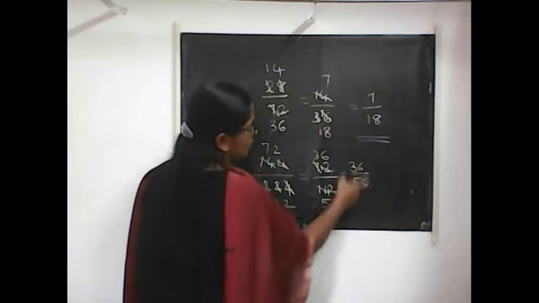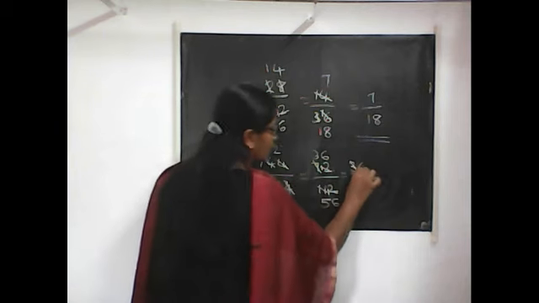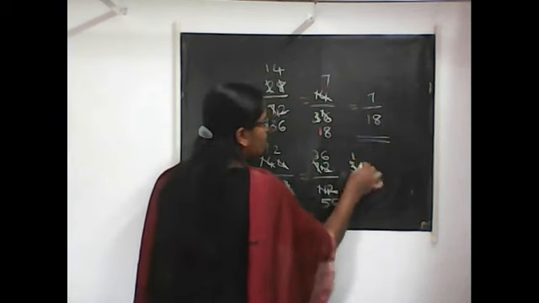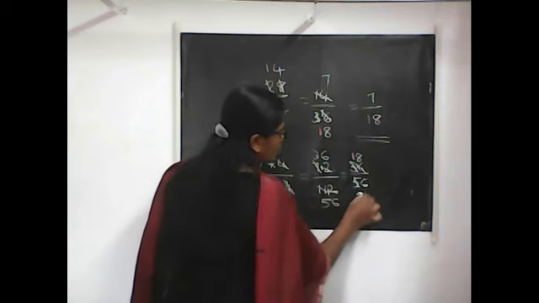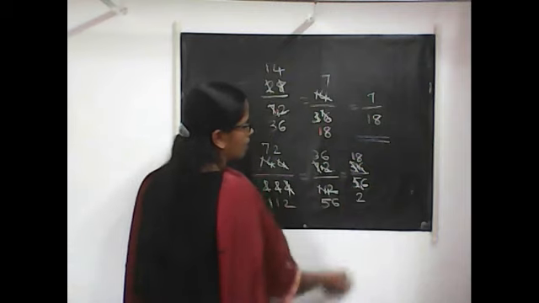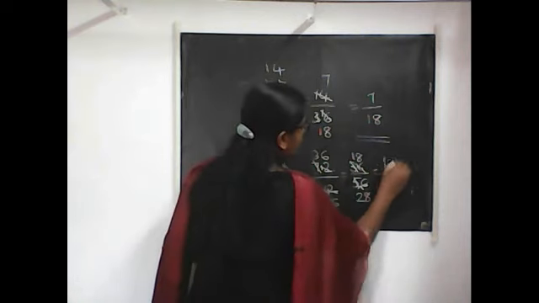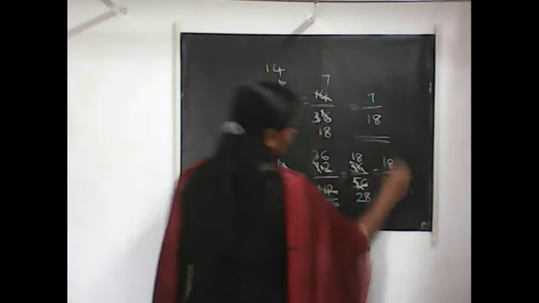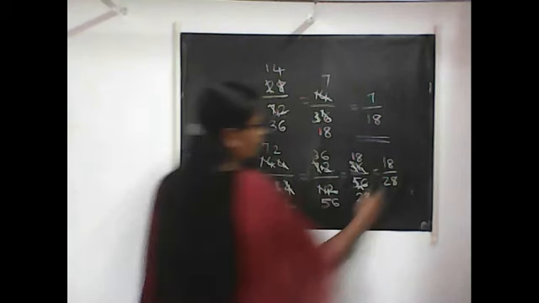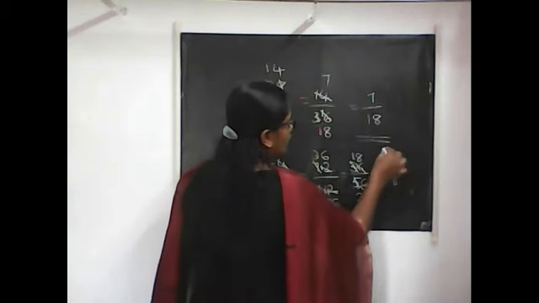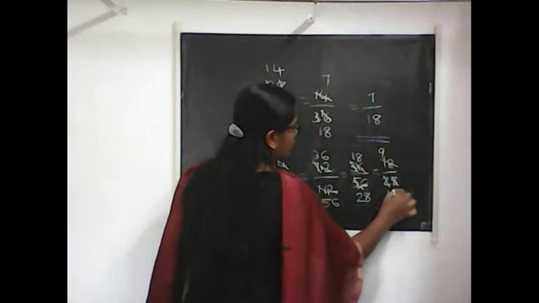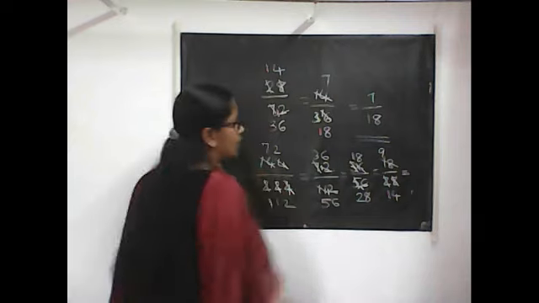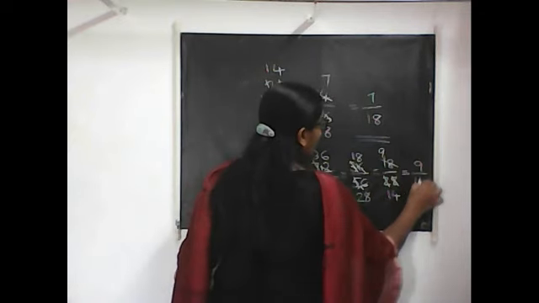Again look at these numbers. These are again even. So again cut it off. 2 one time. Then we got 18. Here also 2 2s are 4. Balance is 1. So it is 16. It is 8 times. Again we got 18 by 28. Okay. So again we can see that these are even. So we can cut it off. 2 to 1 time, 9, 14. Now see this. We got another short form, that is 9 by 14.